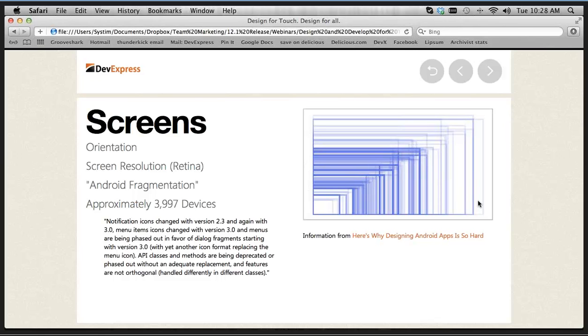The new Apple devices have beautiful Retina display. But that means it's so much more pixel dense that we have to think about developing and designing our applications not necessarily in pixels anymore, but now in points.